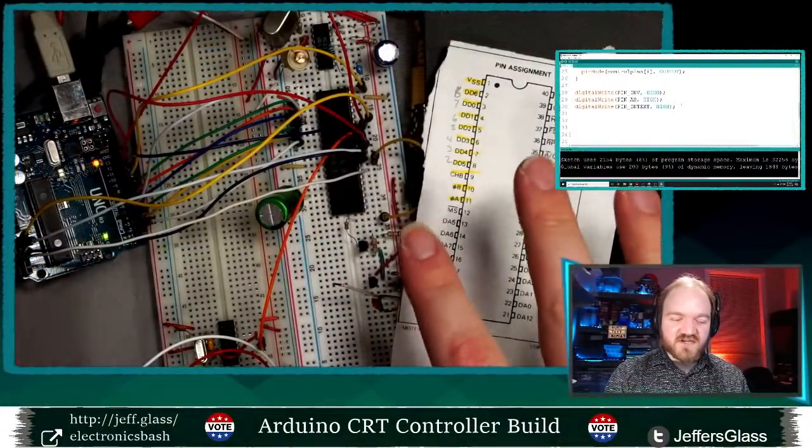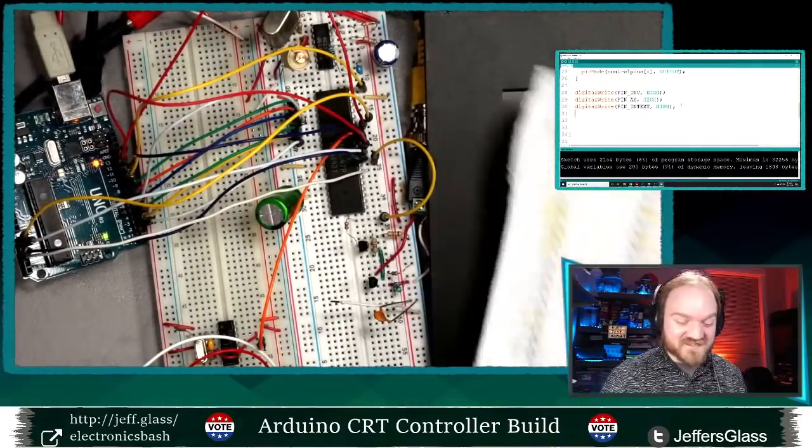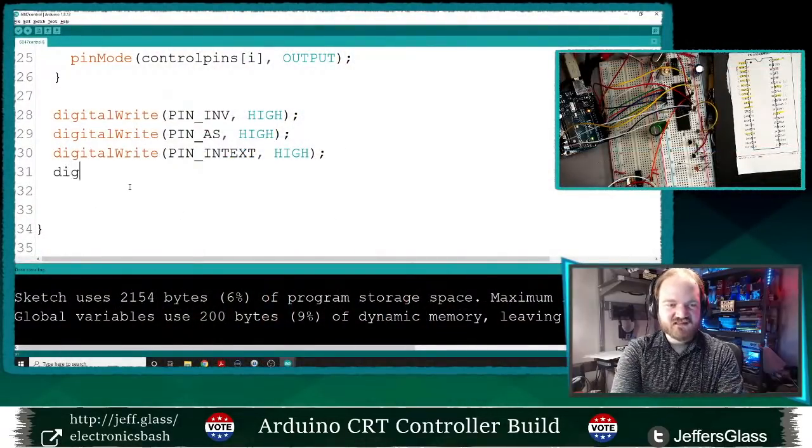I know a lot of times on the stream it's like, oh, I've done this before. Now I'm gonna sort of do it again and show you how it works. This is all new to me. I'm doing this live, as it were, and I'm stoked about it because I think this is a lot of fun. It's cool to have a chip from the 80s controlled by an Arduino from 2018 on a screen. I'm having a great time. So let's code this in, and then we will get this thing running.